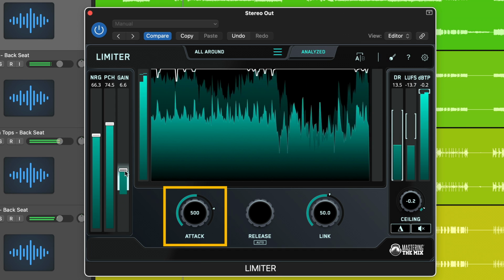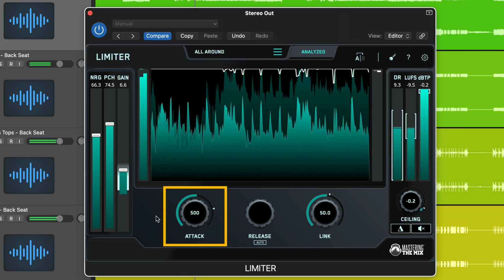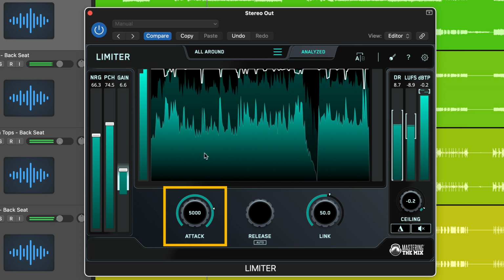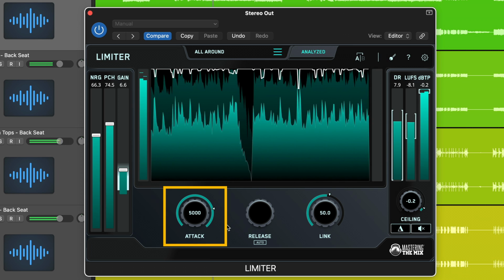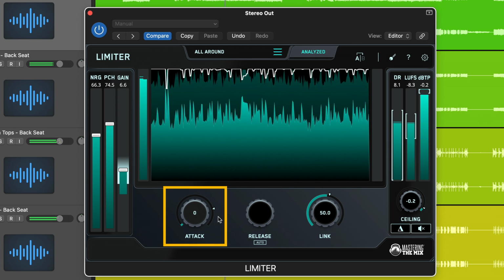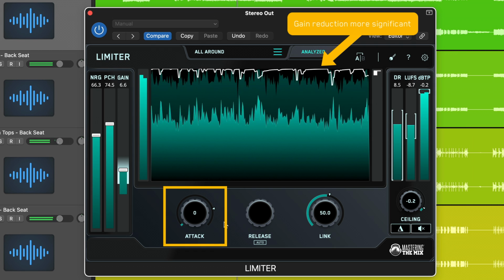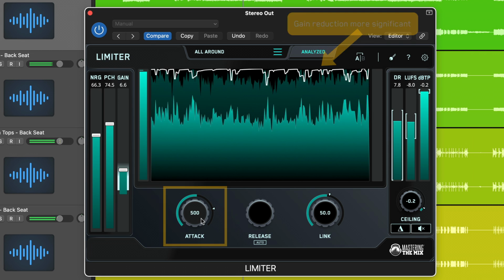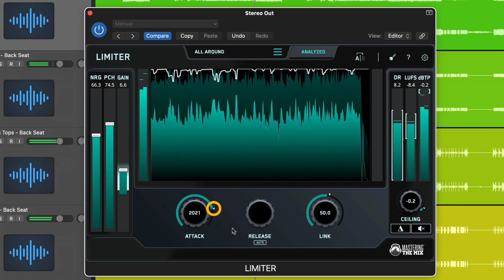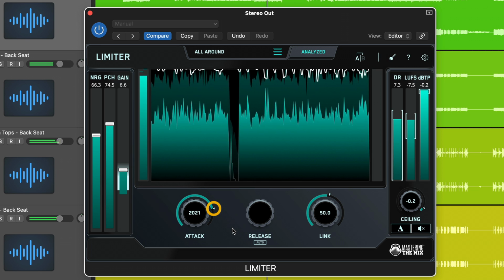The attack time, measured in milliseconds, represents the time after which the release of the gain reduction sets in. A longer attack time preserves more transients but may cause audible distortion if the gain is pushed to extreme settings. A short attack time makes sure that the limiting process catches the peaks, but the overall loudness of the signal and presence of transients may decrease. After clicking the analysis button, you'll see an arrow on the attack knob. Limiter analyzes the transients of your audio and suggests a musical attack setting that helps to control peaks whilst also keeping your sound punchy and dynamic.